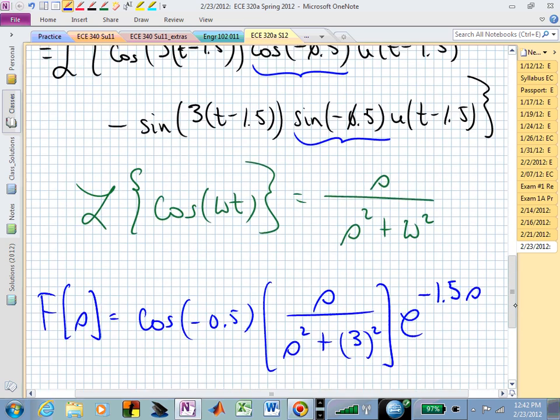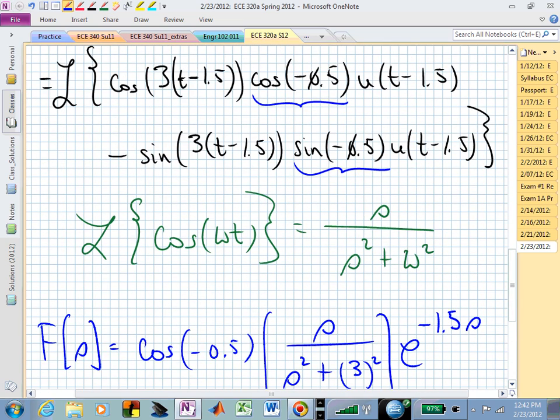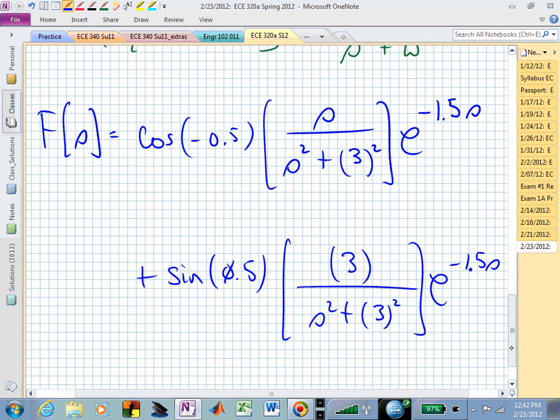Yeah, I sort of did a couple of things at once. Here I have the sine of minus x, sine of minus 1/2. I said sine of minus x was minus sine of x. And down below I simply said sine of 1/2 and not sine of minus 1/2. That negative comes and cancels that other negative to give me the plus sign in between the two terms in my Laplace transform. So the question was about that particular sign, and I believe that sign, S-I-G-N, is correct. Does that answer your question?